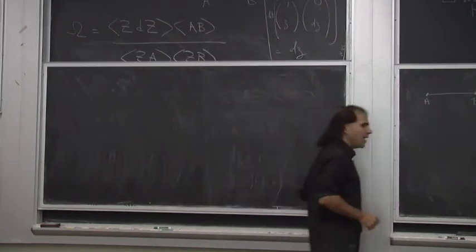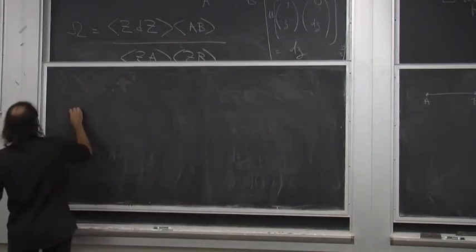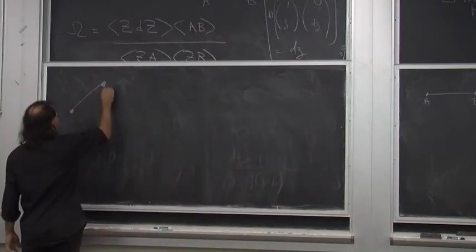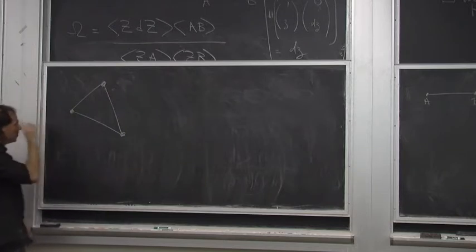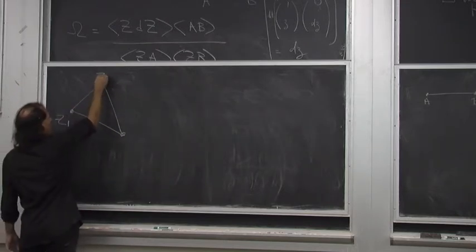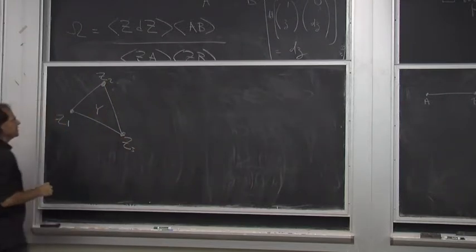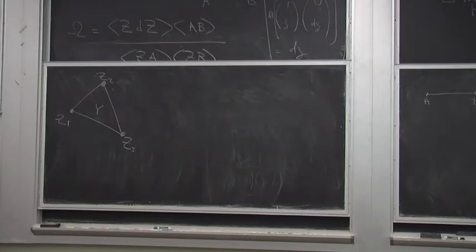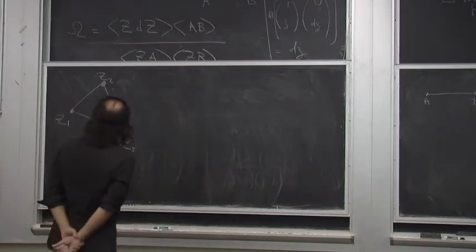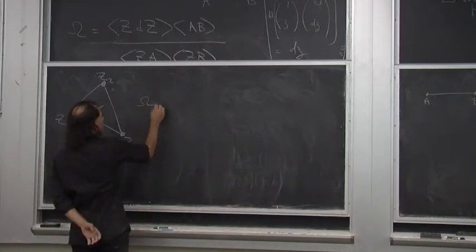All right, so now let's move on to another example. Let's do the triangle now. Say we have a triangle in the plane. Now let me switch notation on you. I'm going to call the vertices Z1, Z2, and Z3, and my point in the space is going to be Y. And now I'm looking for a 2 form with logarithmic singularities. So what do you think the 2 form is going to be?